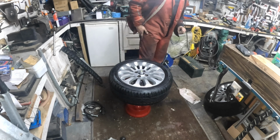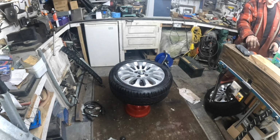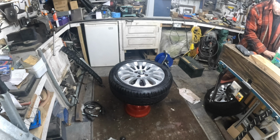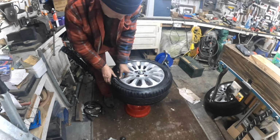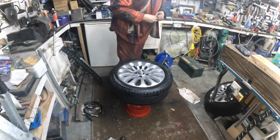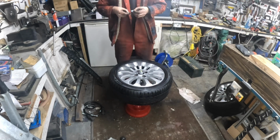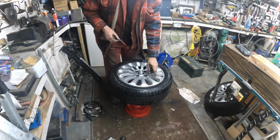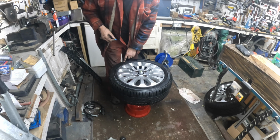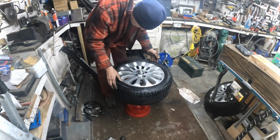Right, what we're going to do, we're going to get one of the bigger weights, so get two. I'm not quite happy with that. That's why it's quite amazing that other wheel was bang on, because that's not normally the case. With a new tyre, they normally put dots on new tyres. So the fact you know the valve's heavy, you put the dot opposite the valve if you've got a dot on a tyre. That helps a lot.